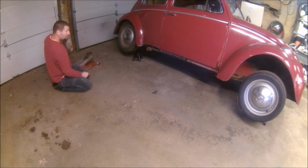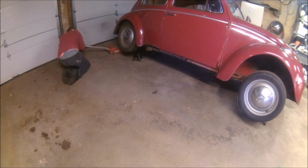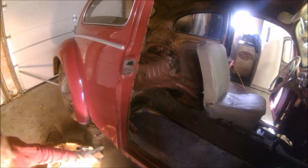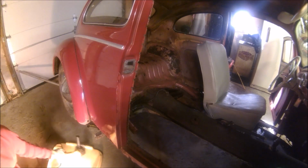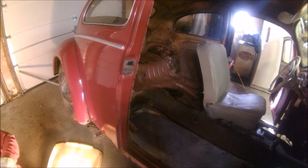And to make sure we're extra safe, put this back here underneath the tank. Alright, so there's a little piece of the battery tray near this jacking point that I can't quite get to from inside. So that's where I'm going to start right now and see if I can get that cut out, made to look a little bit nicer.